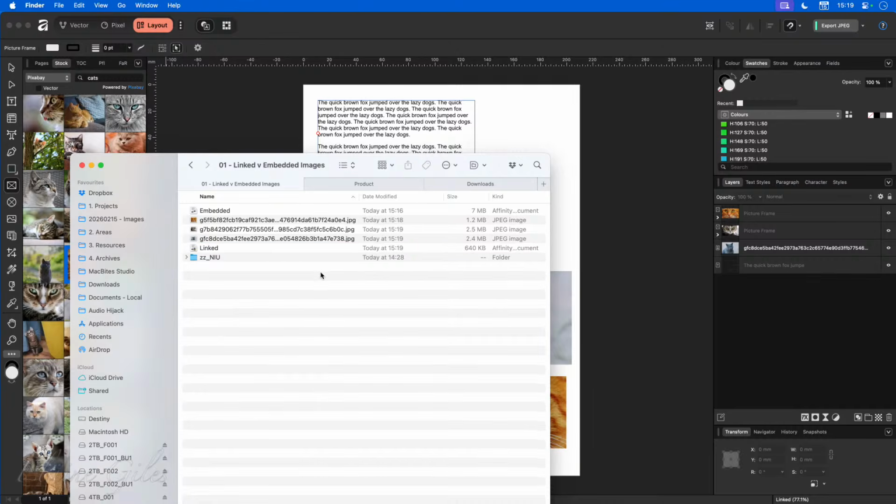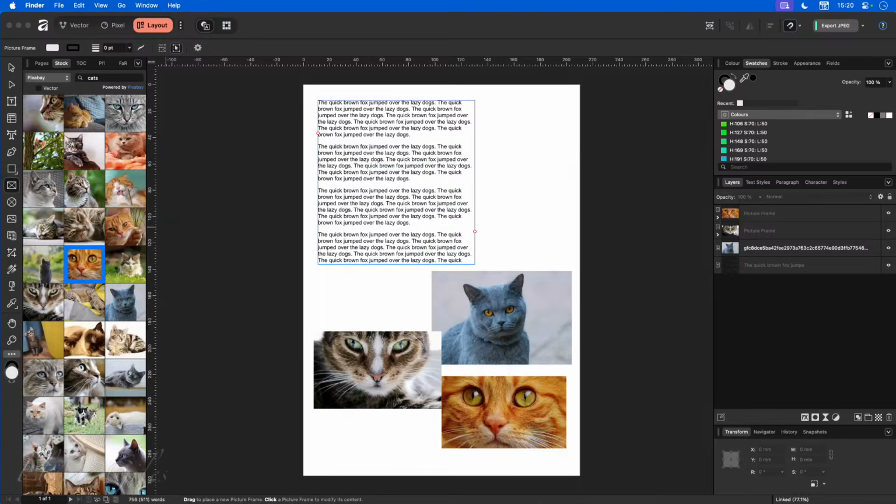Now we're getting somewhere. When we had 2 files embedded, it was 7 meg. These are the files that we have added, and our linked file is now less than 1 meg. So we can manage to shrink that down. If you find that your file is absolutely huge and your computer's struggling with it, then maybe exporting to linked images is the way to go. So that is the best practice that we've got.